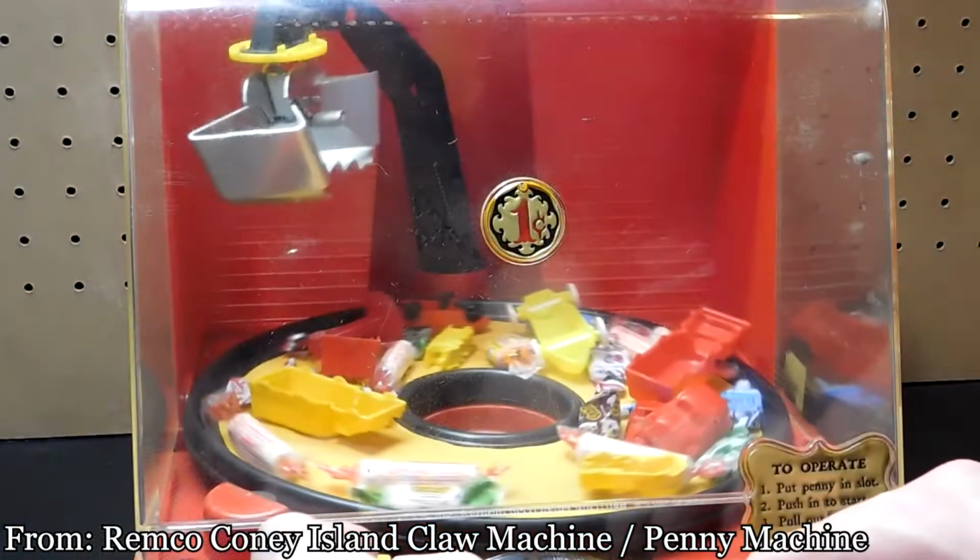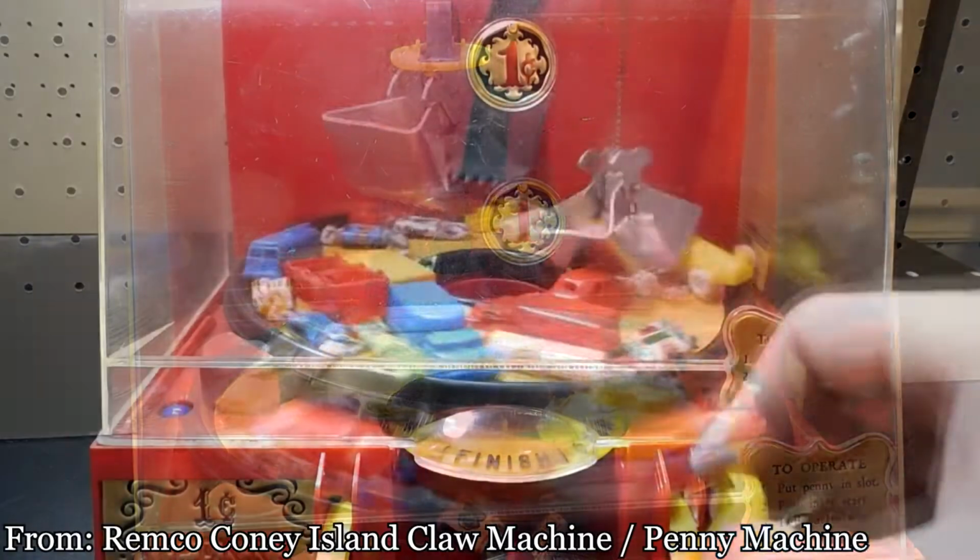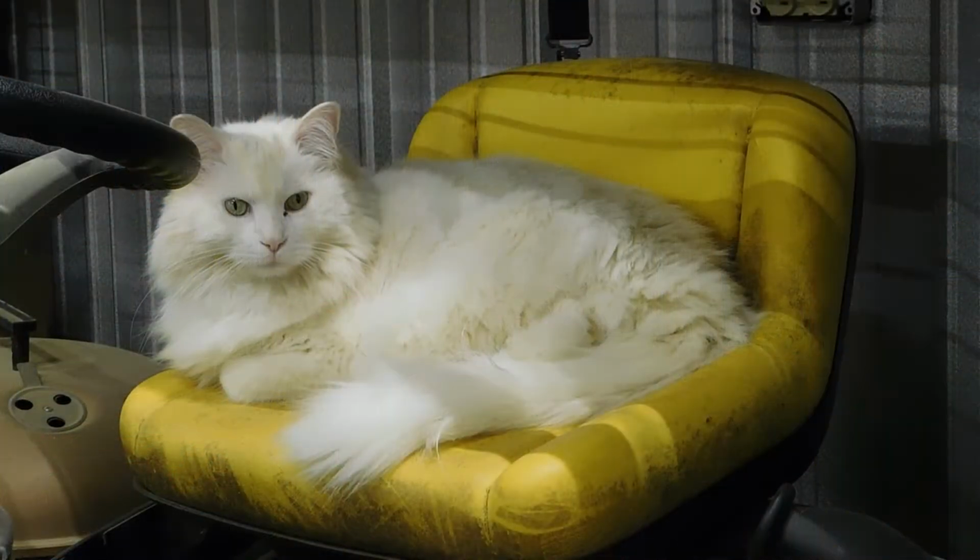I've covered a similar topic to these already when I talked about the 1950s Coney Island penny machine game. Just like this, that used a completely different design to try to emulate the commercial machine. But back to these mini arcade machines, they're really hard to find, and they're really expensive when you do find them, especially on eBay. I have no interest in paying anywhere near the going rate for one of these things, but I have found that if I'm a little patient, I can find a broken one in decent shape for a justifiable price.